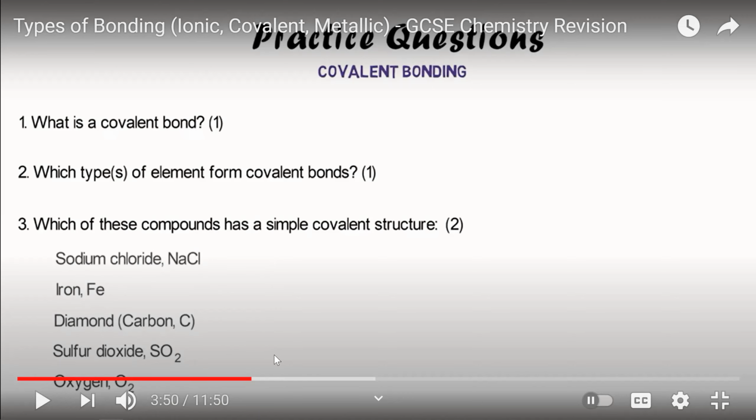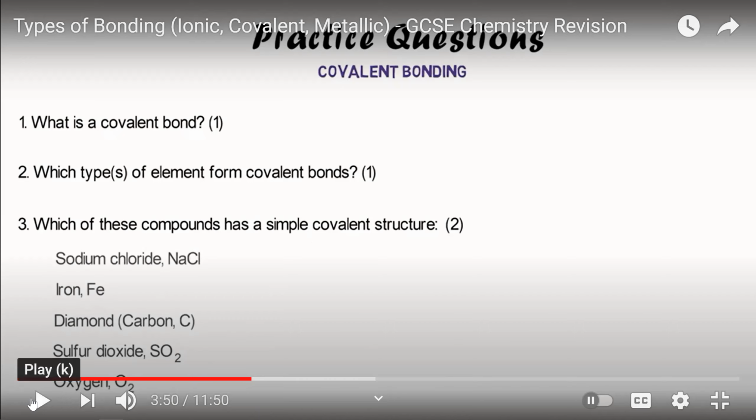And sulfur dioxide. Sulfur is not a metal. Sulfur is non-metal. If you look at the zigzag line, sulfur is on the right-hand side of the zigzag line. It's in group 6. Sulfur is non-metal, oxygen is non-metal, so it's non-metal and non-metal bonded together. So it is definitely not diamond, not graphite, not silicon dioxide. It is definitely simple covalent, and oxygen is also simple covalent. Aman, is it clear? Yes, sir. Okay, very good job.